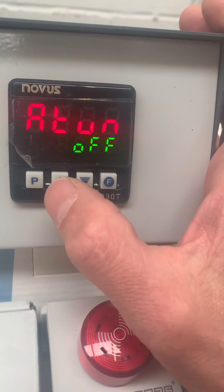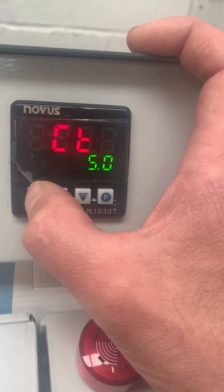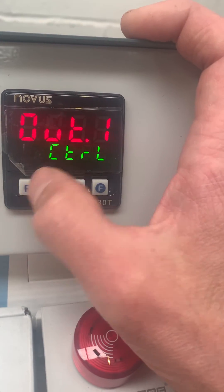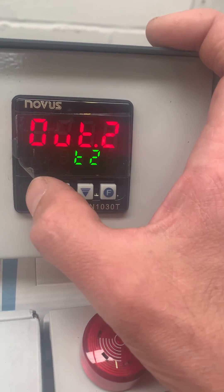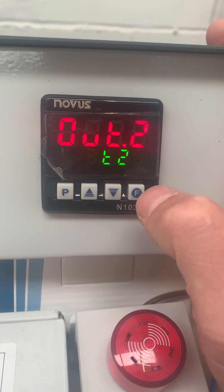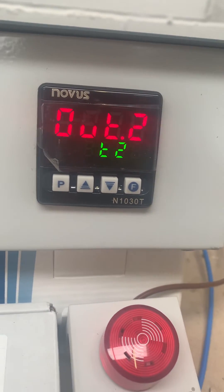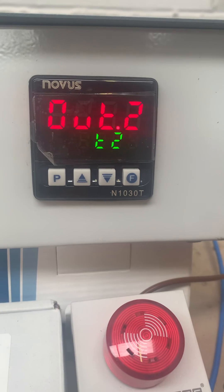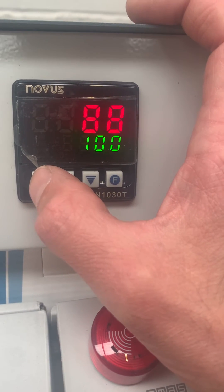Press and hold a little longer for the next menu level. The first step is auto-tune — we're already auto-tuned so no issues there, and we can ignore the PID values determined by that process. The action is reverse, as we're heating. Output 1 is the control output wired to the solid state relay — nothing unusual there. Output 2 is set to T2, which is important: this relates to the relay contacts covered in the wiring video and drives the alarm sequence at the end of the run.